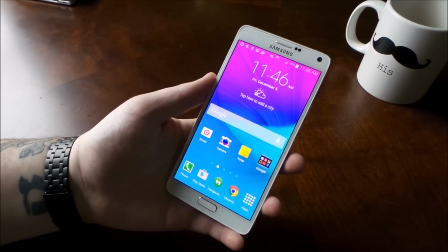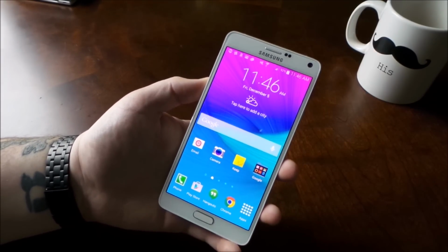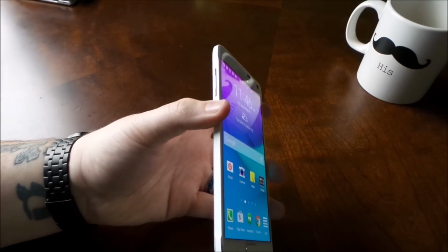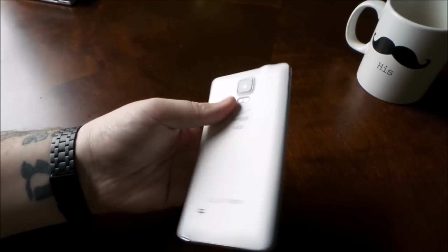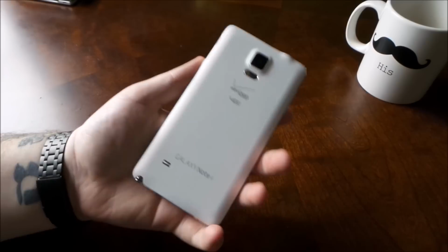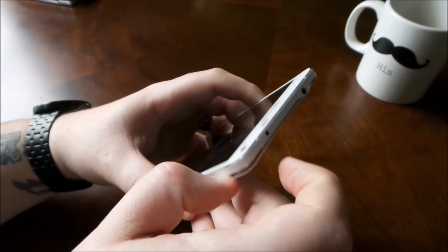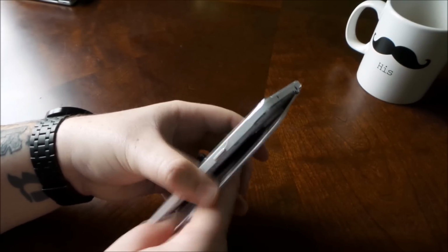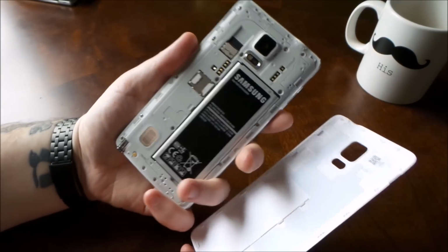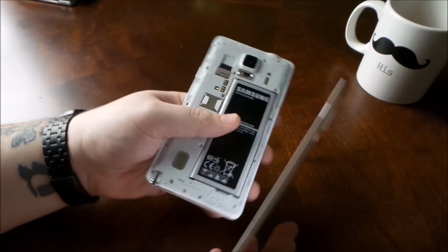It's a great device, and you can tell by the price tag they put a lot of money into it. And the build quality is kind of a singular build quality for Samsung. I've never seen anything like this out of Samsung. It's much heavier than most of their devices. The back doesn't even creak when it's on, which is nice because they've stuck with their removable back, and even with the removable back, it doesn't feel like it's going to break.